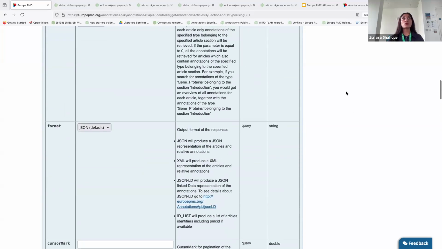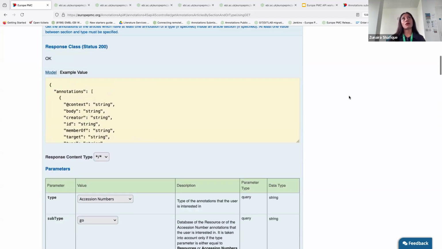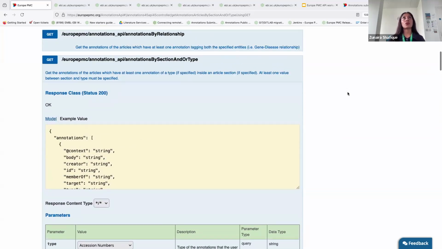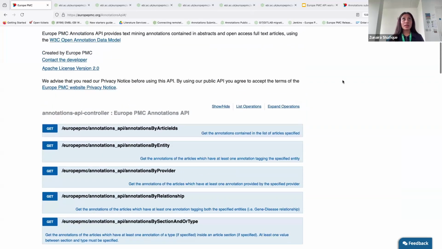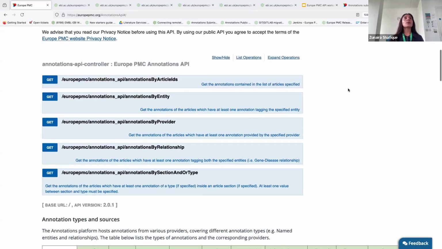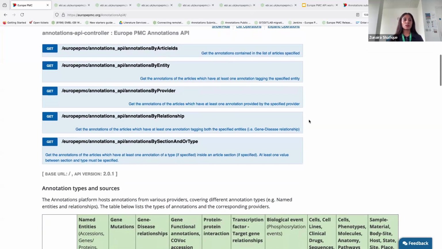So you can use this module in different variations. You can filter it down with further filtration. You can use one single filter or use all three filters all together. With that, we have summarized all of our use cases of the annotation API. If you have any questions, you can pop them into the chat.